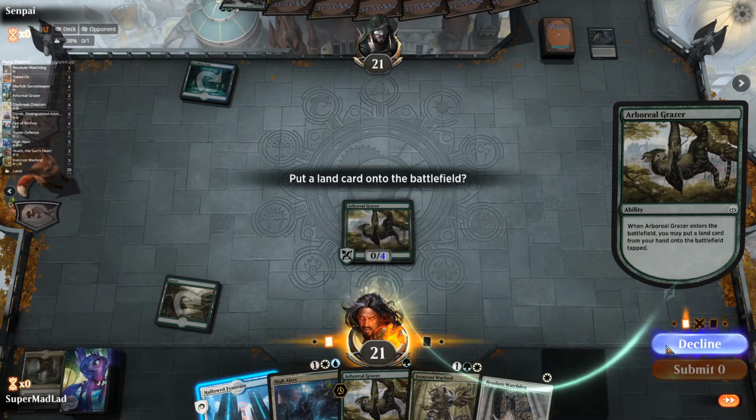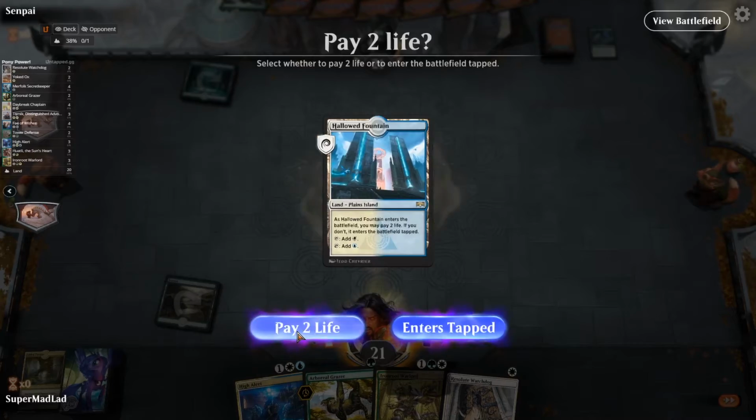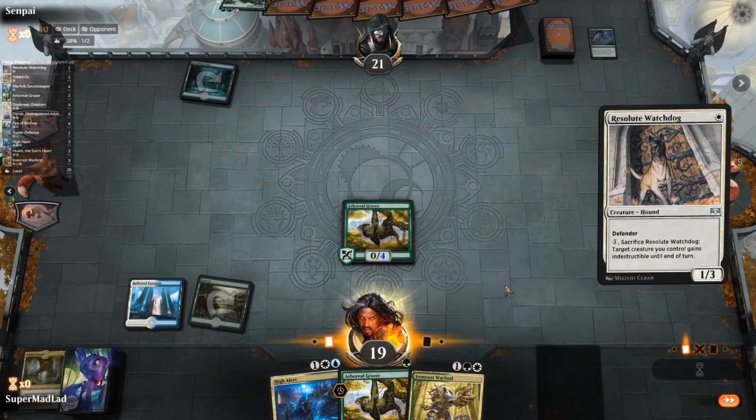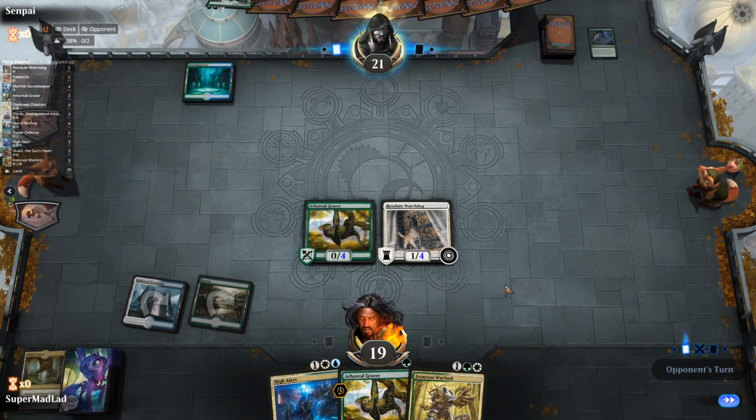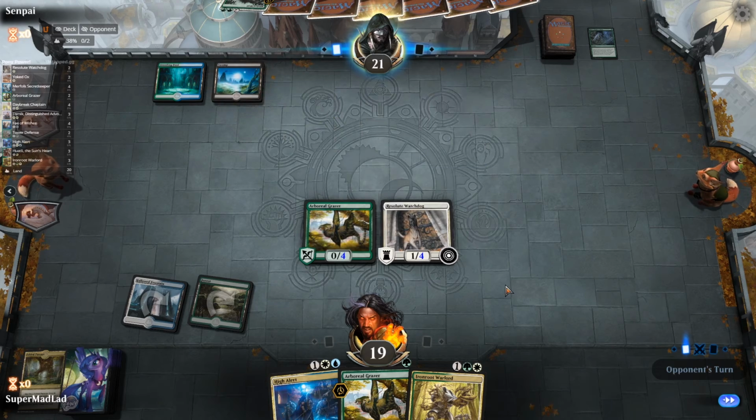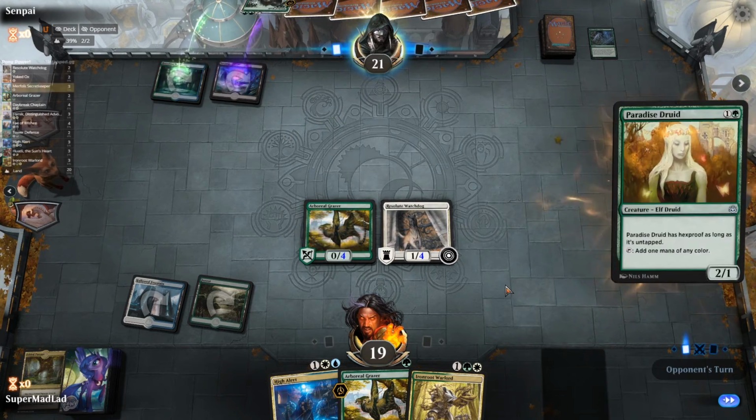We're going to decline this one, because actually what we're going to do is shock it in. Grazer puts it in tapped. So, you know, we miss out on putting down a 4-4 here, and potentially playing High Alert next turn, which an Oko is going to be really bad against. So we're not too fussed about that. Really need the land, though.